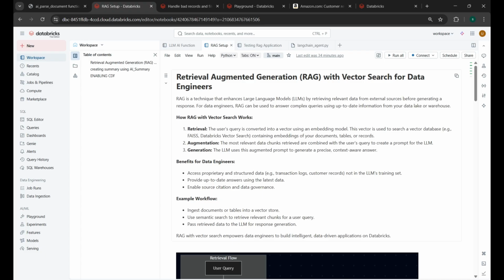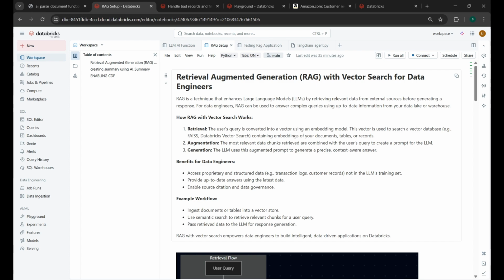So what we do as part of a RAG is we create a vector DB for the Databricks document. We will summarize that Databricks document, and then give the summary as a vector embedding. Once the vector embedding is stored in the vector DB, when you ask a question, it will automatically convert that to an embedding, and then match embedding to embedding so that it gets the context correctly and answers.